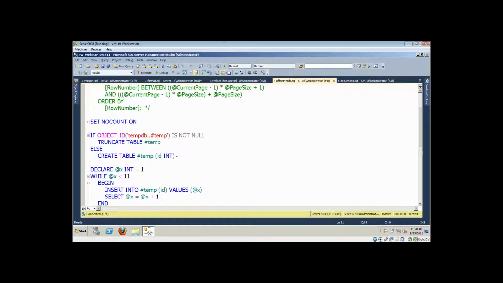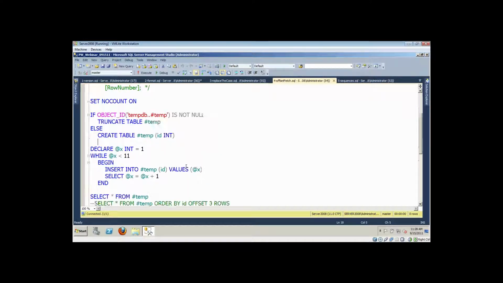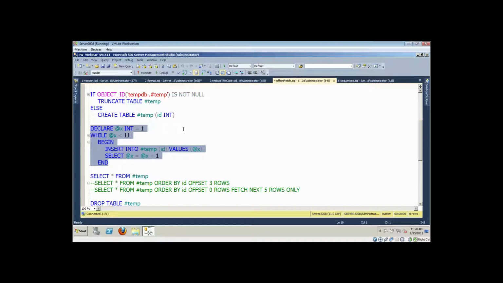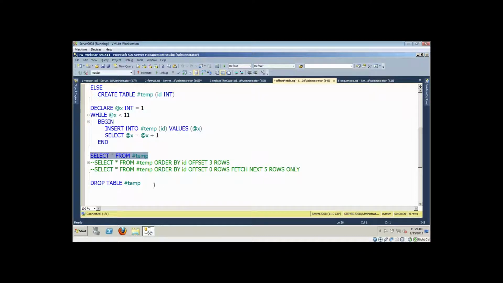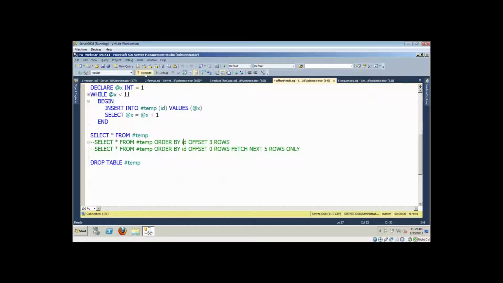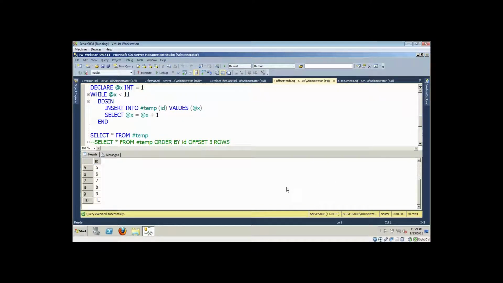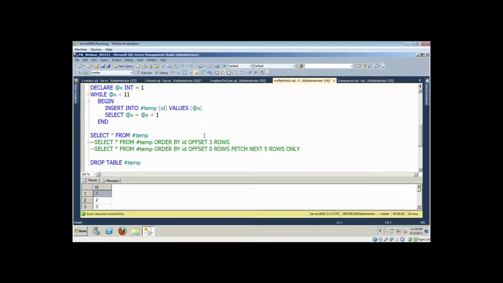In a nutshell, I'm just creating a temporary table and filling it with an integer column with the values 1 through 10. Simple enough. I'm going to print it all out, and then I'm going to drop it, and then we'll get to these other two rows next. So, as you would expect, this gives me my values 1, 2, 3, 4, 5, 6, 7, 8, 9, 10, all the way down. Now if we say offset, what offset does is it skips a certain number of rows before it starts. So we'll see.